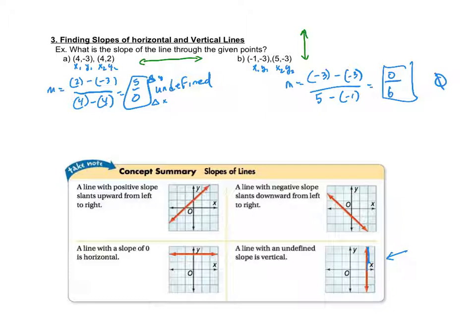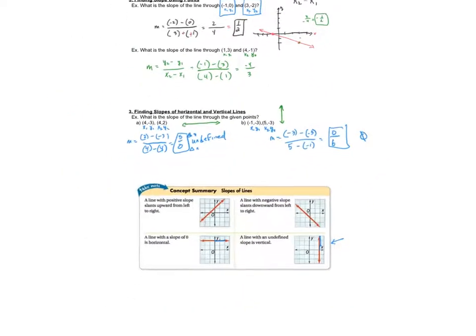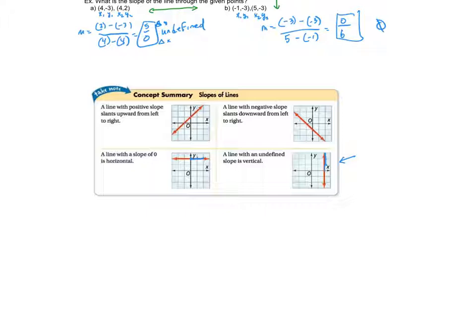Now when we look at 0 on a horizontal line right here, if I start off right here and I go 1, and then I go 2, I'm just running straight across. I go up none, I'm going over. So in doing so I created a horizontal line. And a horizontal line has a slope of 0 because I rose 0, but I ran something. So there you go. That's how we look at the slope of those special cases of horizontal and vertical lines.